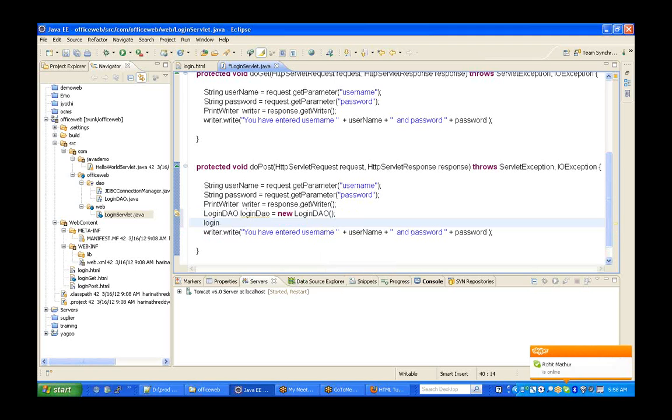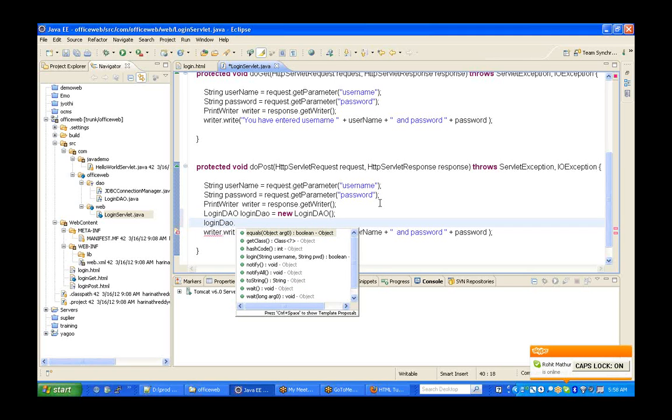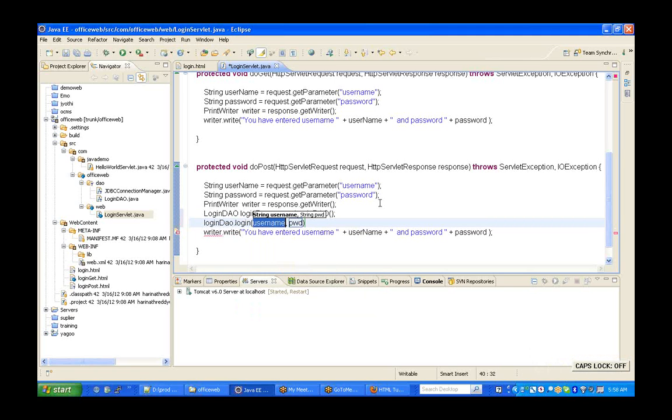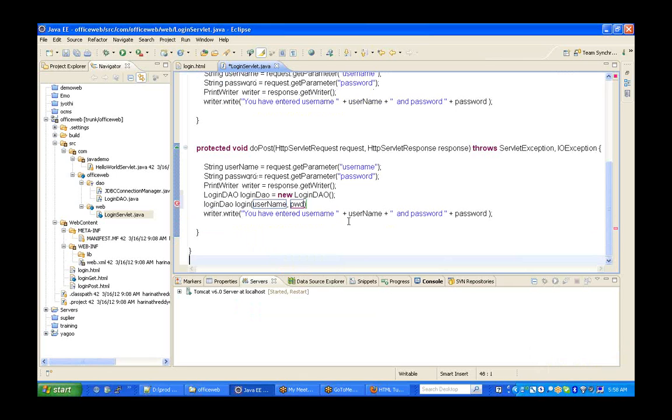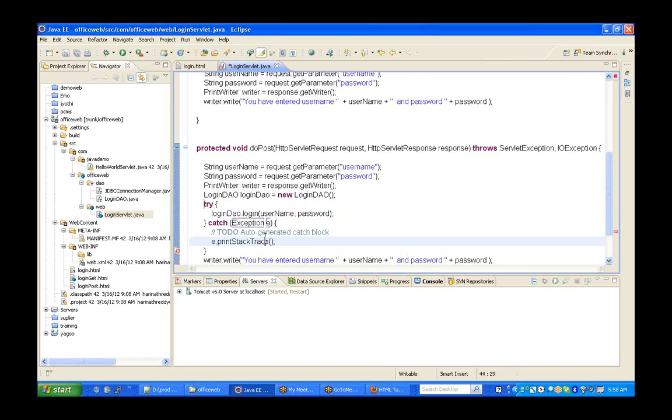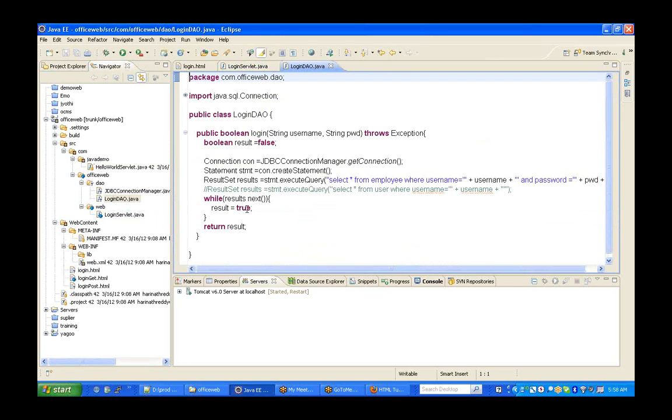Here I call loginDAO dot login. I give username and here password. And what does it return? Why is it throwing an exception? Okay, this throws exception.